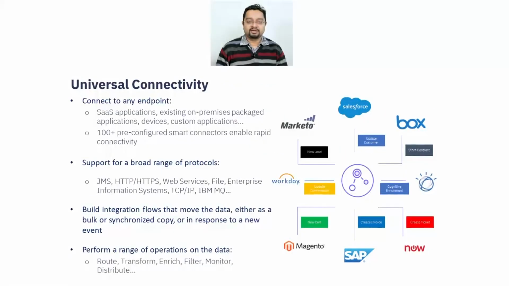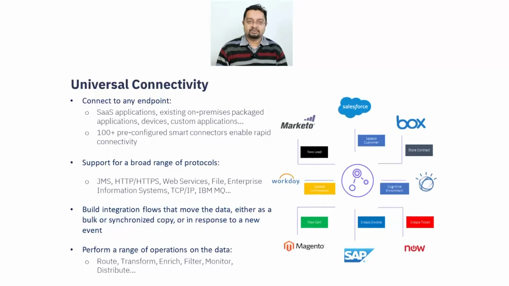To talk a bit about the connectivity options provided by IBM App Connect, we have hundreds of pre-built applications available out of the box. These are what we call smart connectors. The smart connectors are inherently built to understand the endpoint behavior. They understand the limits, and they understand how to optimize the API calls to the application. So we have more than 100 applications already available on the palette. And then we have something called templates, which are pre-built application flows which you could directly import and start using. My colleague, when he is demonstrating a demo, will show how you can import an existing template and start using it.